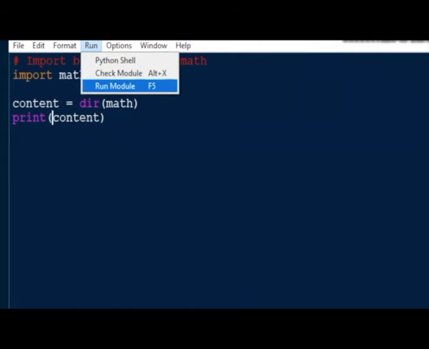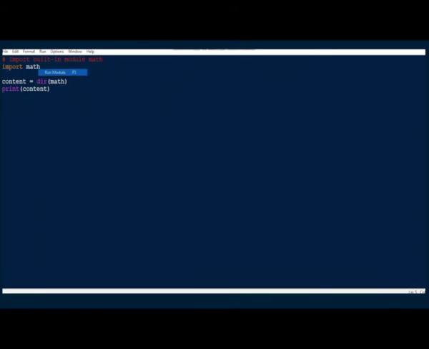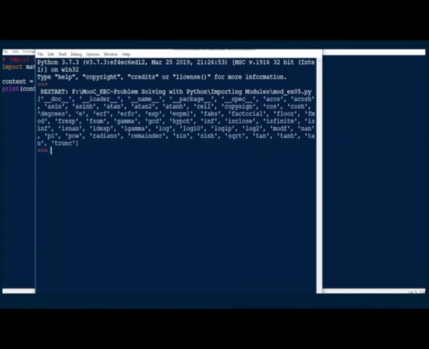Yeah, you can see the result. So, you see we have all sets of functions that are listed here. See sine, arc sine h, arctan, arctan2, tan h. Like that, exponential, GCD, log, sine, remainder. So, all sorts of math functions are listed in the output. That means these are the functions that are available in our math module. Got it? This is how you list them out, using the dir function.